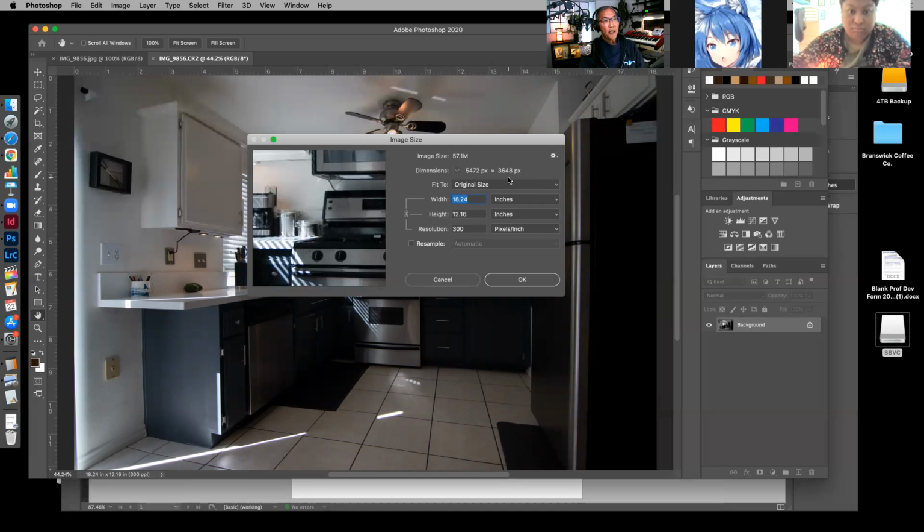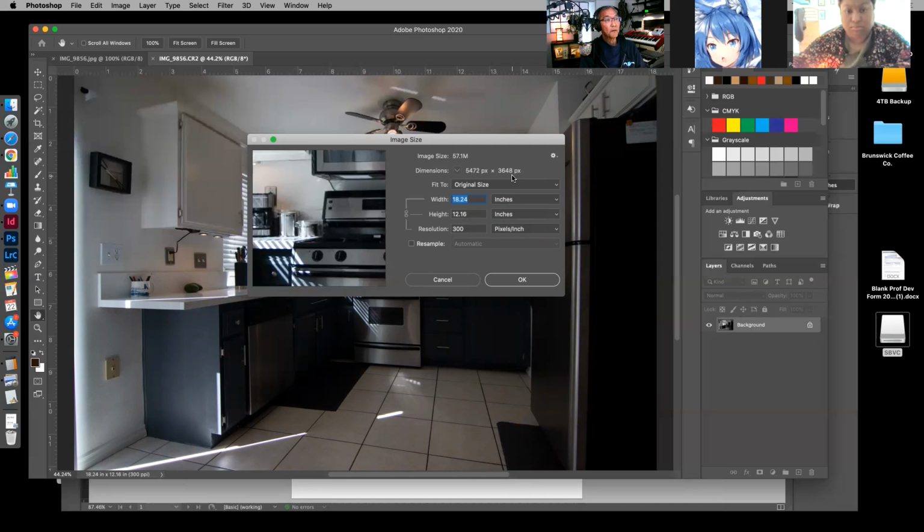That's why camera manufacturers are always trying to get you to buy cameras that shoot the highest resolution, because the higher the resolution of the image, the bigger it will print cleanly. If you're doing a big poster that's going to be in a store, you need to shoot that photo with ultra high resolution.